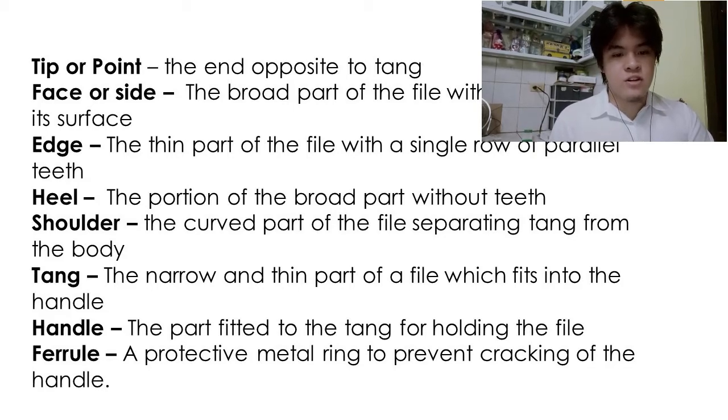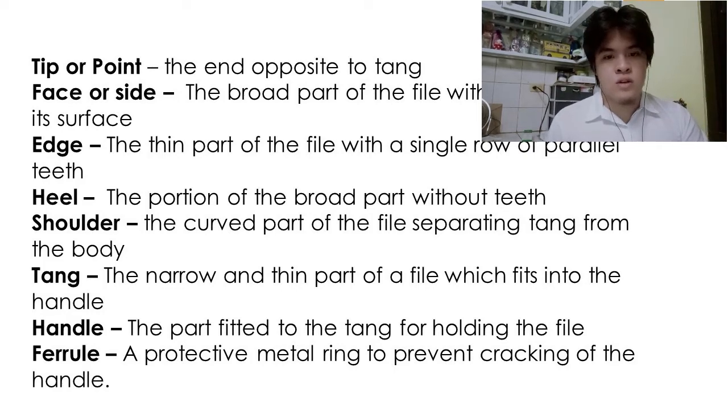As for the face or side, it is the broad part of the file with teeth cut on its surface, meaning it is where the teeth are located on the file. As for the edge, it is the thin part of the file with a single row of parallel teeth. So the edge also has teeth but is not the same as the face or side.